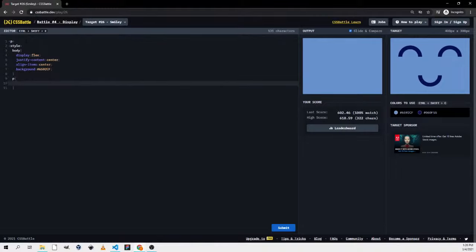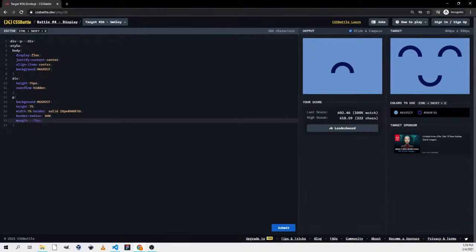for p you have background again to be of the same color, and you have height, -70 pixel.